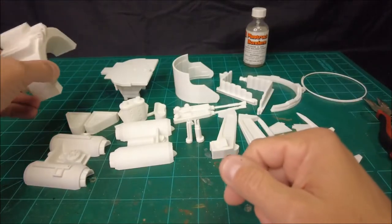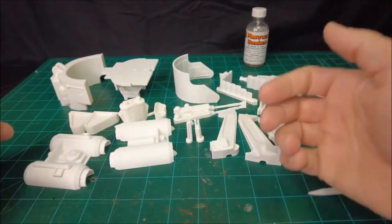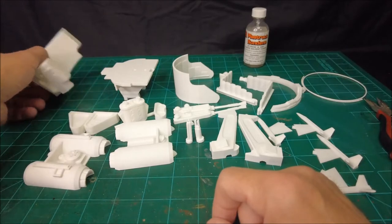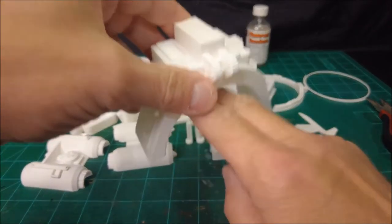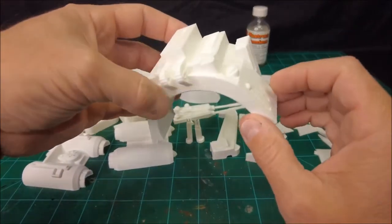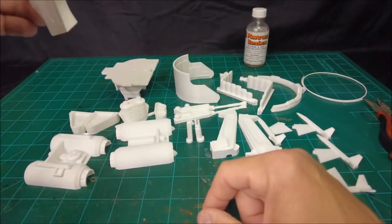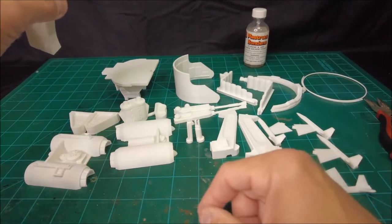But all that being said, I tried to design this thing to minimize the need for supports and things along those lines. And for the most part, about the only thing that really requires much support at all is this piece here. And I could probably even reduce the amount of support required if I cut this piece up a little bit more into one or two more pieces to eliminate altogether the need for support material, possibly.